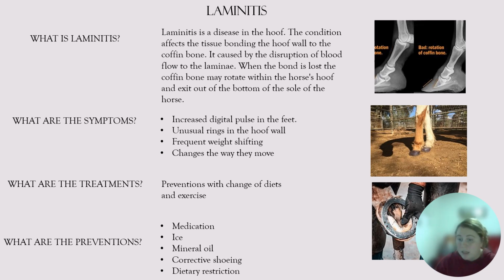Some treatments that we can do for our horses is medication. Any anti-inflammatory medication you can give them. Icing their feet, you can stand them in buckets of ice for a couple of hours a day. You could put mineral oil in their feed. Dietary restrictions like we talked about earlier, and then corrective shoeing. So once you've gotten the pain down a little bit, you can see in this picture there are full bar shoes. You can put pads on their shoes. You can do a bunch of things to make the horses comfortable and able to be ridden.